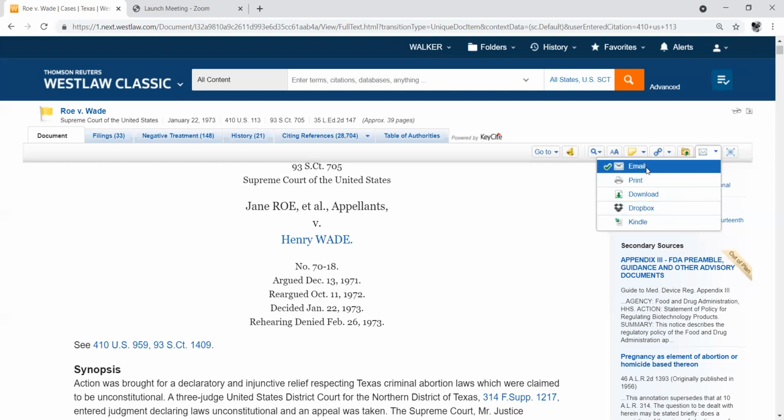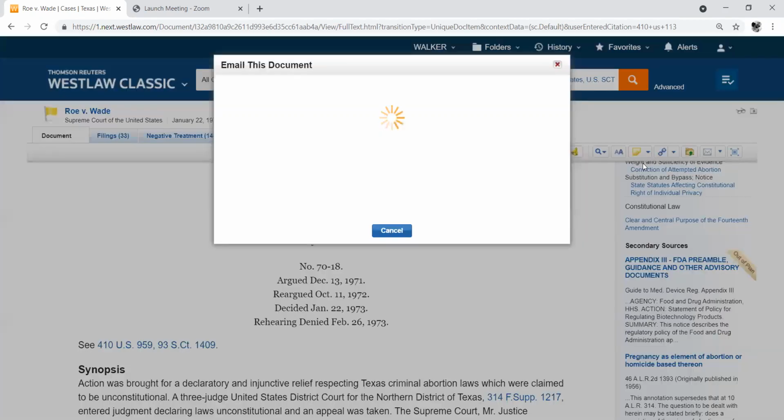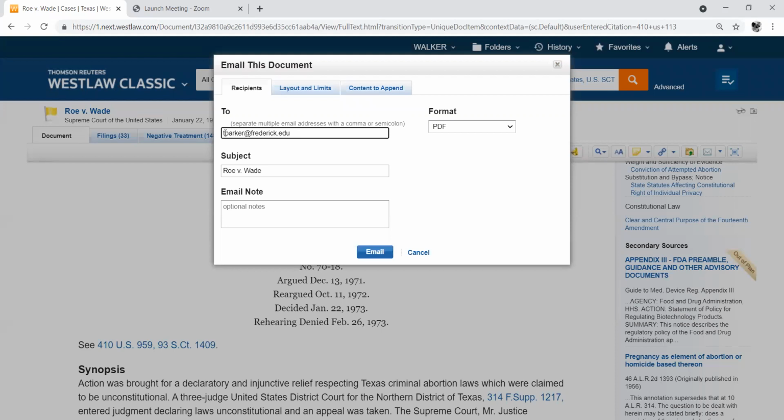I encourage you to go ahead and type in a citation and then email it to yourself. So here, if I go on and select email, I have my college email in. My subject is the case I actually found. I can type notes to myself.